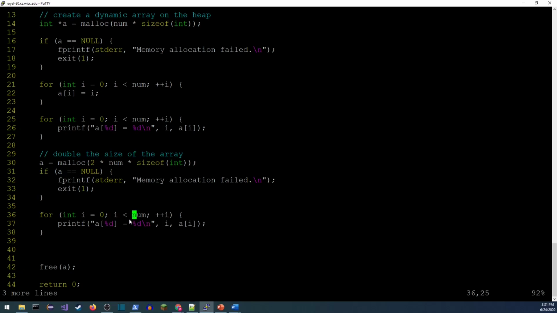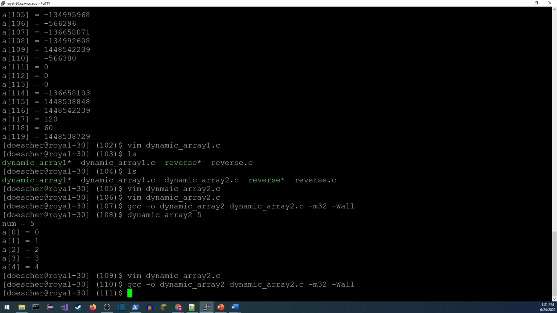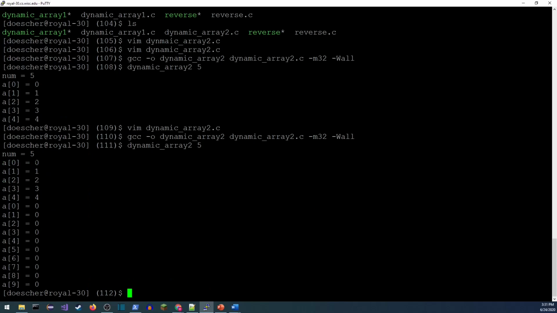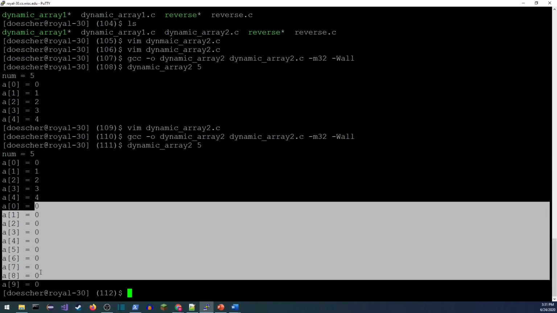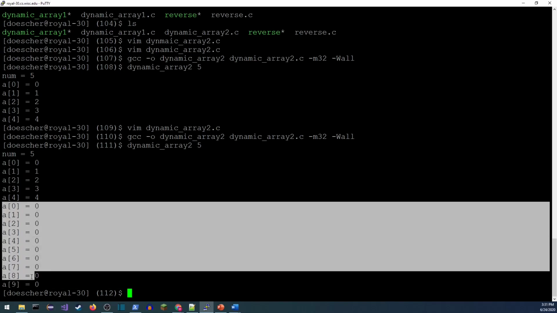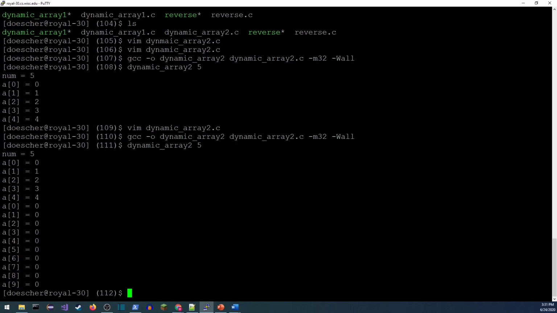And now we actually made the array twice as big. So I'm going to make one more little change right here and print all the way up to twice as big. Right, and save this. And then I need to compile it and see where I made all my mistakes. Okay, we'll do 5 elements again. All right, excellent. So 0, 1, 2, 3, 4. That's my original array, and now I've got all these zeros in here. So it's twice as big, and definitely it's printing something out.